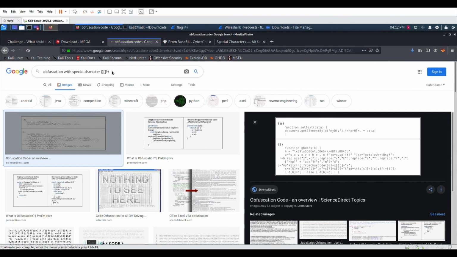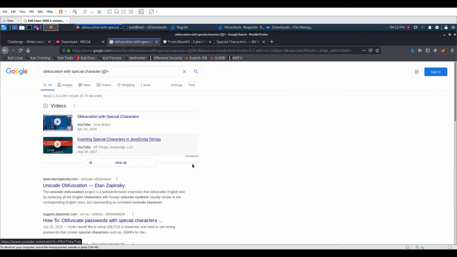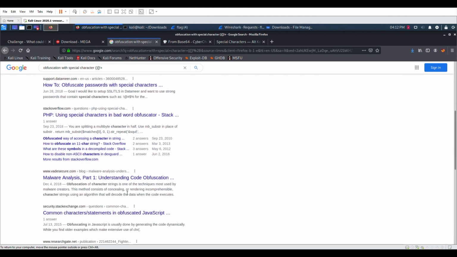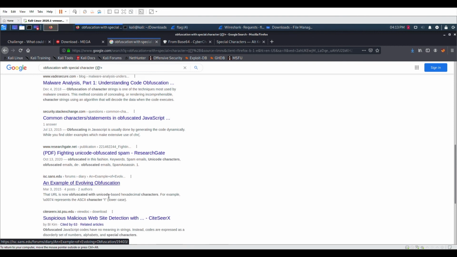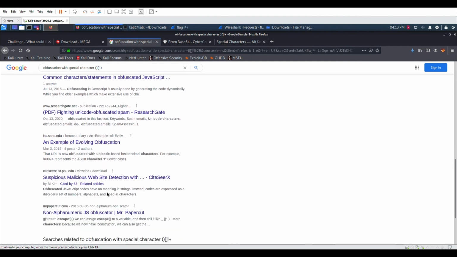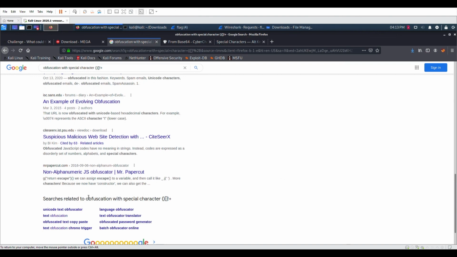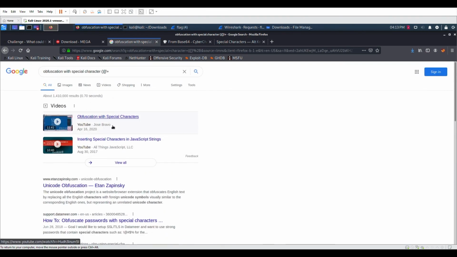And we keep looking: understanding code obfuscation, non-alphanumeric JS obfuscator. We see that JavaScript is one of those things that gets obfuscated a lot, and we could search up JavaScript too. Let's see.